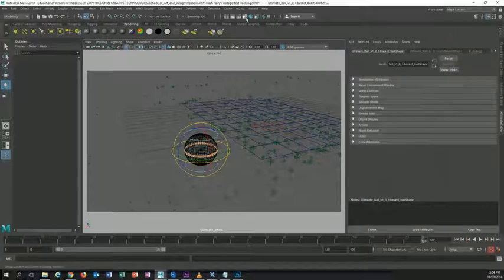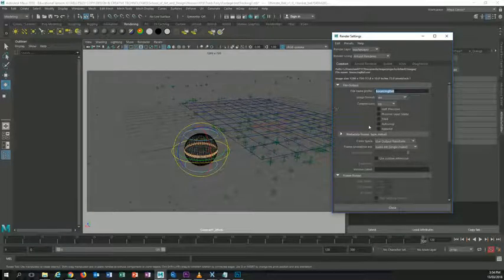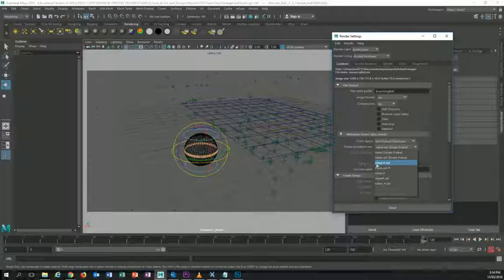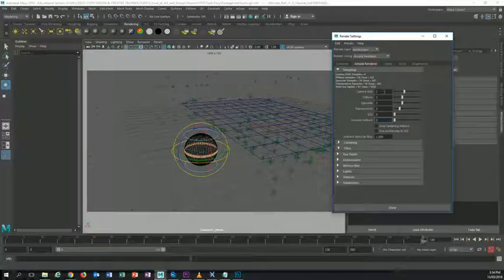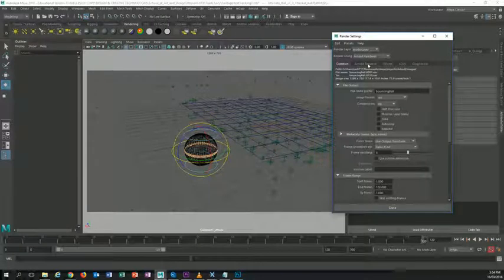So you just open the render setting. You just type a name, and then you say that this is not a single frame. It's like an image sequence. So it should be like name dot extension dot, so the padding dot extension. How many frames? So it's 120 frames. And I boost up the camera AA a bit to 3. So it's ready to get rendered.